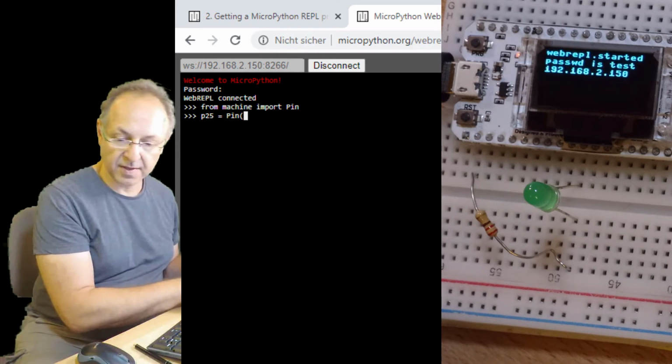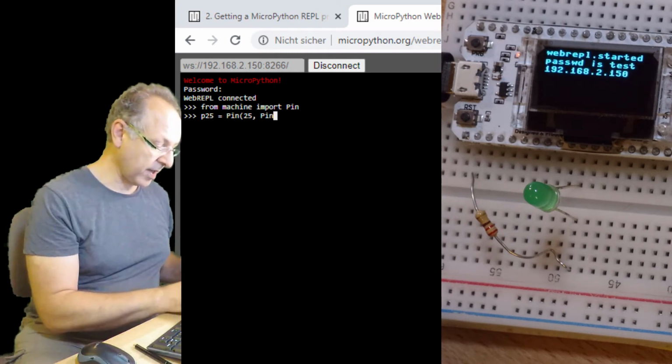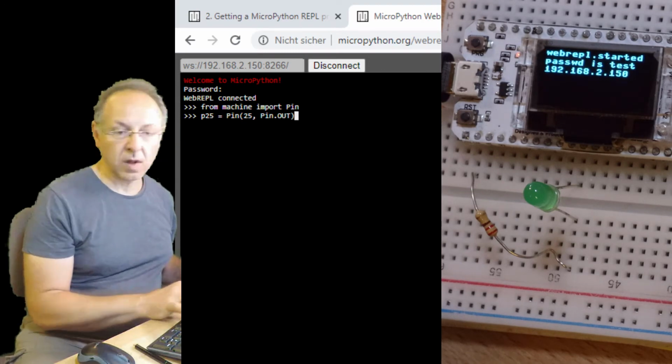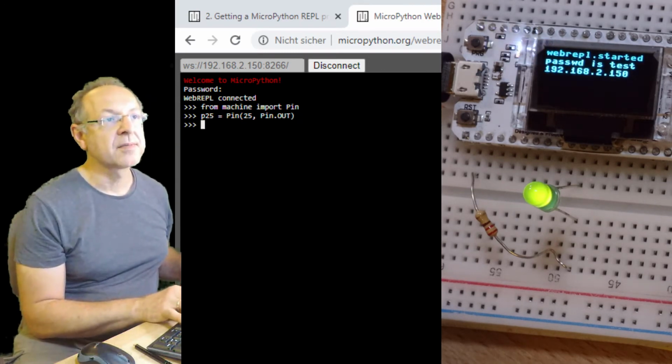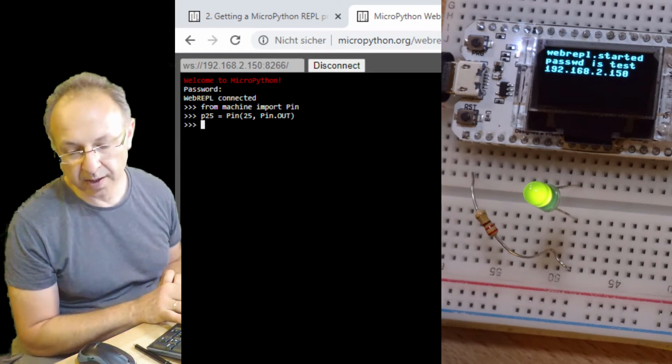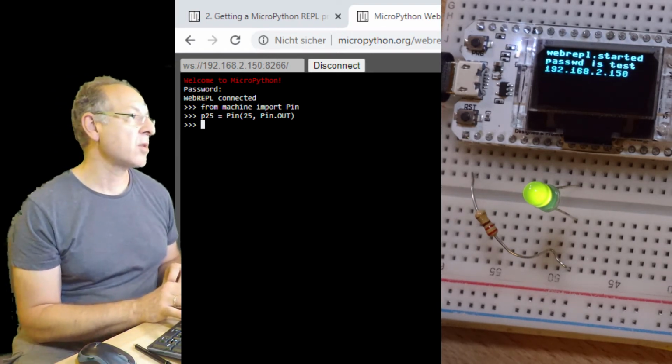It's pin 25, and we want to have it as output, and output is all uppercase. And now once we switch it to output, it's already on, and now we can switch it on and off.